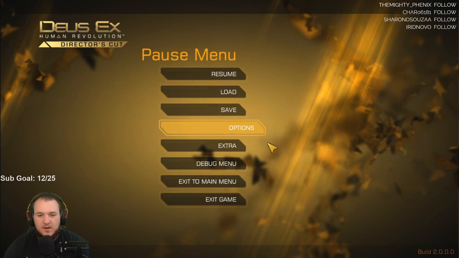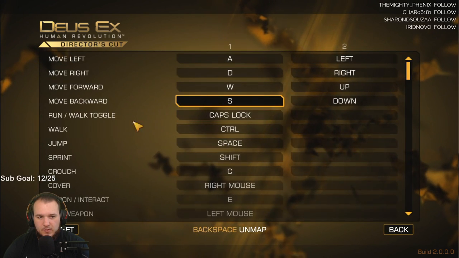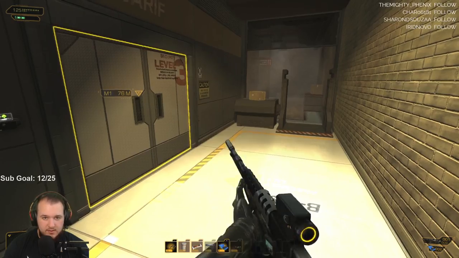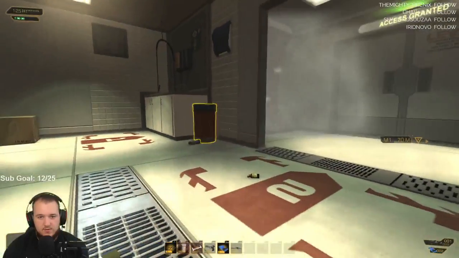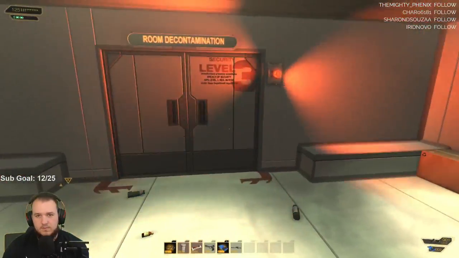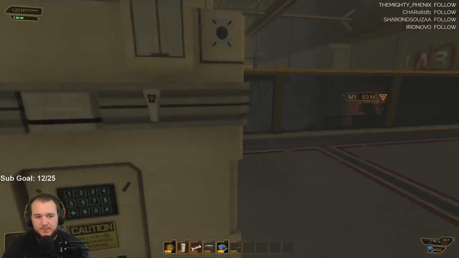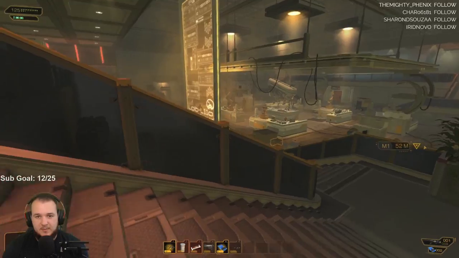What was I trying to do here? Oh yeah, I got distracted. Keyboard, trying to see how you put away your holster. I just saw it, H. Okay, so it is H in this one. There we go. All right, so room decontamination. Okay. All right, we should be good. And it looks like they're down below. I think I might be able to sneak by these guys.